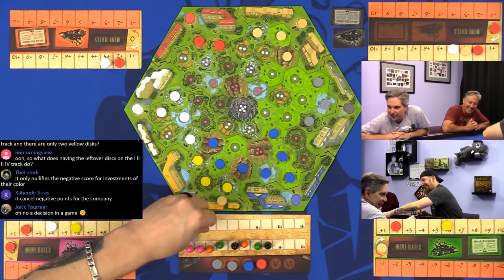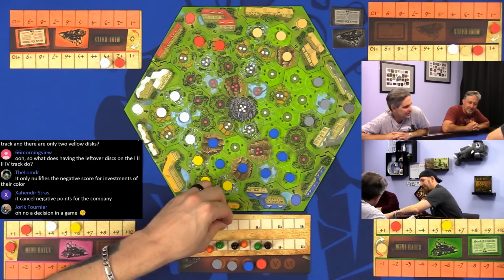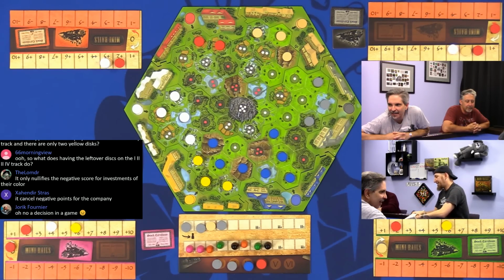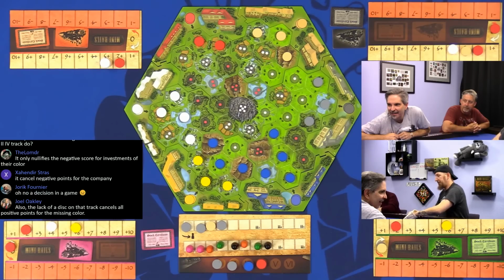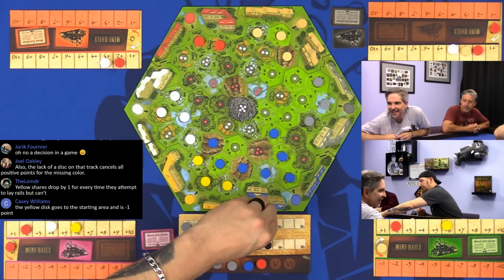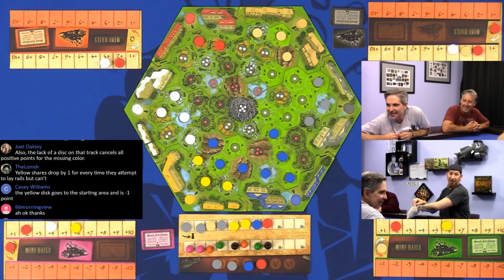What do you guys think out there? You liking what you're seeing? I think this is devious. Yeah. So something I'm going to talk about, I'll wait till the end of the game to talk about it. But there's always something I fear with games that are this quote unquote simple. Oh, no, a decision in the game. Oh, there's more than just one.